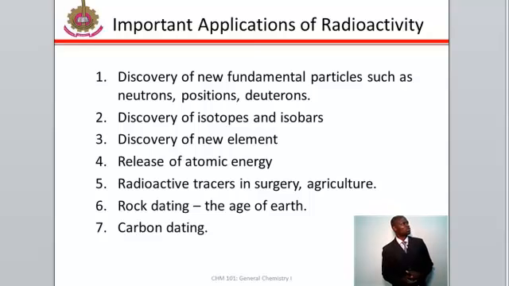Second application, discovery of isotopes and isobars, as we have shown earlier. Then discovery of new elements, just like from the uranium series, we have been able to get thorium and protactinium. And release of atomic energy. When such disintegration occurs, there is always a release of energy to the environment. The fifth application, radioactive tracers in surgery and agriculture.